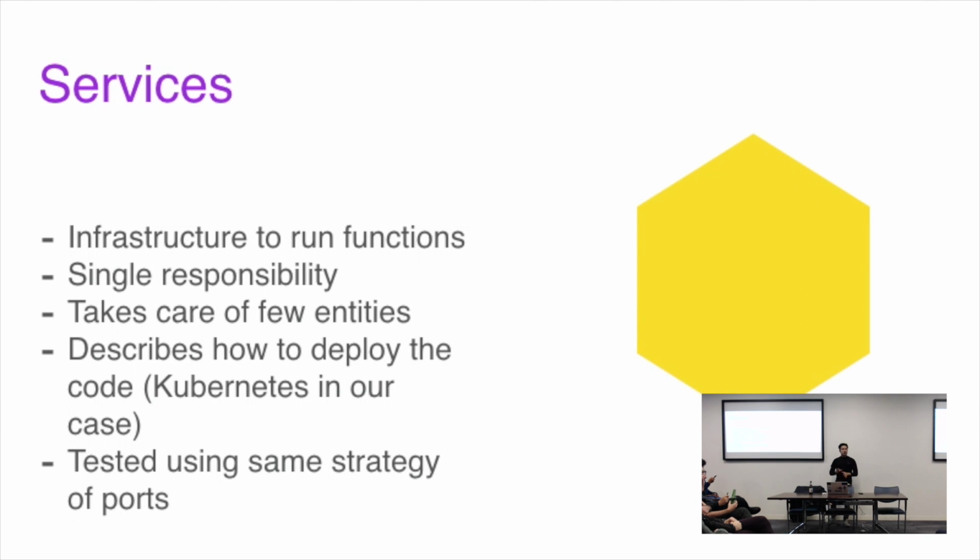For the services layer, this is the infrastructure. So we have to test the infrastructure. In our case, the usual deployment is generating a Docker container with the code and deploying it in a Kubernetes cluster. To test that is usually when we change it. If we change the deployment, for example, bumping the Java version or testing a new configuration on Kubernetes or something like that, we follow the same process as the ports. We do it in the least critical services first. So we do it for one service and monitor it first, and then we do it for non-critical ones, and then we do it for all the services, always monitoring. Because there's no way to test it other than in production. The real test is only in production, so we do this as well.